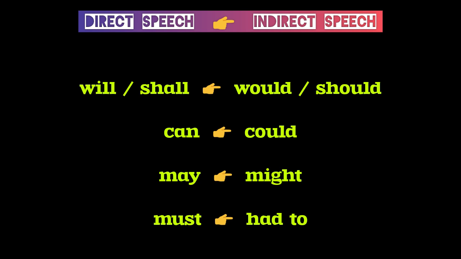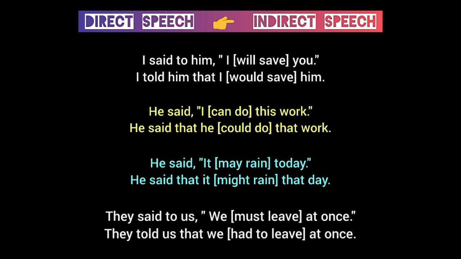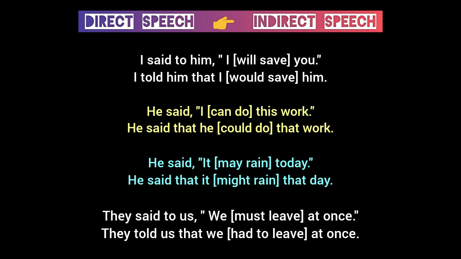Well then, if the reporting verb is in the past tense, modal verbs are also changed to their past forms in the indirect narration. Will and shall, the modal auxiliaries of future tenses, are also changed to would and should respectively in indirect speech. We change the modal verb can to its past form could, may to its past form might, and for the modal must we use had to in indirect speech. But all these only if the reporting verb is in the past tense. Now up there on your screen are some examples to show how modal verbs are changed in the reported speech.